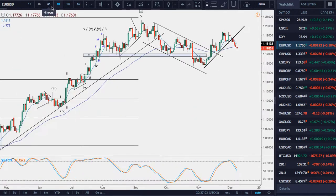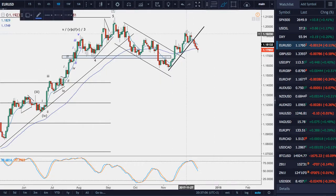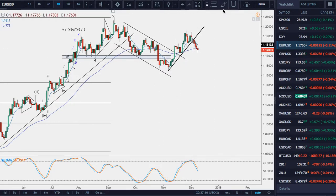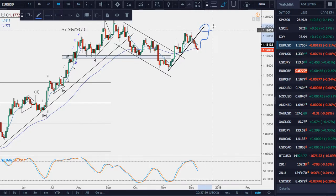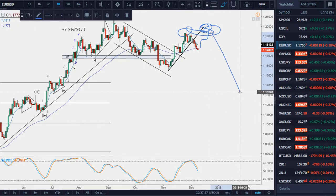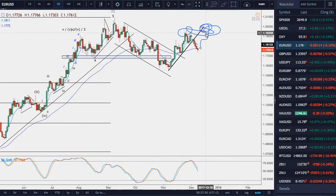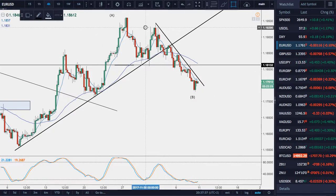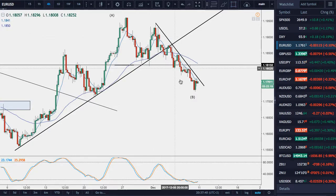What I've been trying to work with here on the daily is the idea of an X wave. This here is just three waves — three waves up in my opinion. What I've been trying to work here is the idea of another move up to a new high, probably breaking this high and finding some kind of resistance here on the trend line, staying beneath the high from September, and then resolving to the downside. So far, locally on the four-hour, it has not broken out. This down move has been choppy and it's three waves overall, and I've been looking for a break above trend. If we break above here on Monday, I'll be looking for a buy setup to head back toward 1.1950 and above.